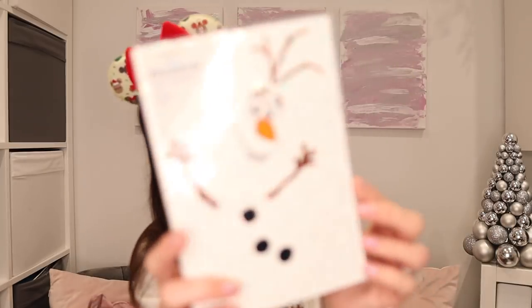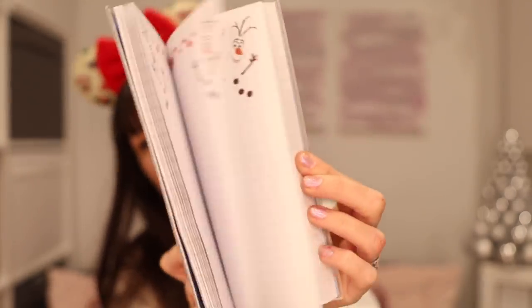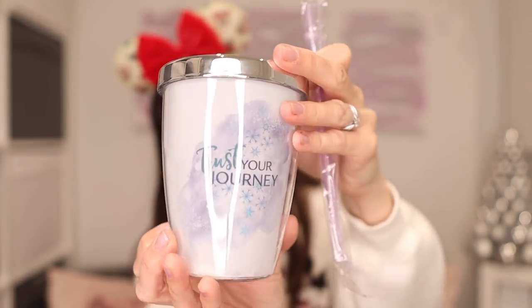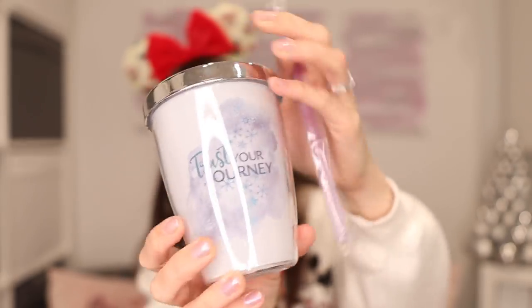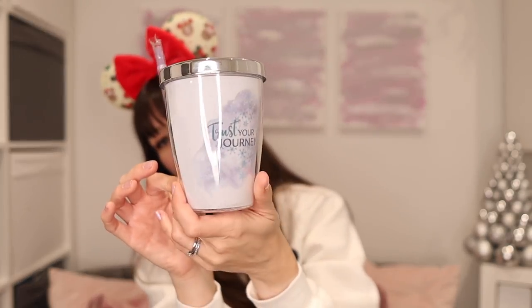I've got a few more Frozen bits that are going to make really good Christmas gifts before we move on to some Loungefly Christmas gift picks. We've got this Frozen notebook — I'm not sure if you can see just how glittery and sparkly that is. It's a 200-page notebook with Olaf on the inside too — a lovely stocking filler. And then these cups my children have been absolutely loving. It's got Elsa on one side and 'Trust Your Journey' on the other. You can see in there they are full of glitter, which is really cool. They're double-wall insulated so if you put a cold drink in there it doesn't drip all over your surfaces, and it comes with a reusable straw.